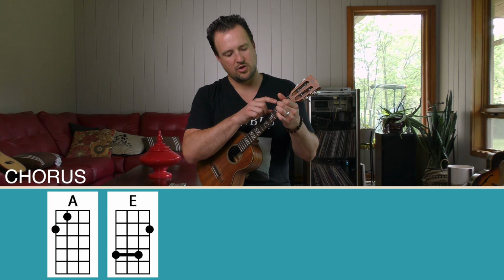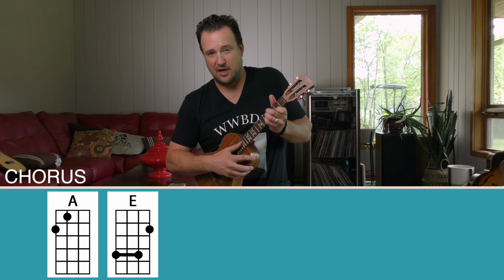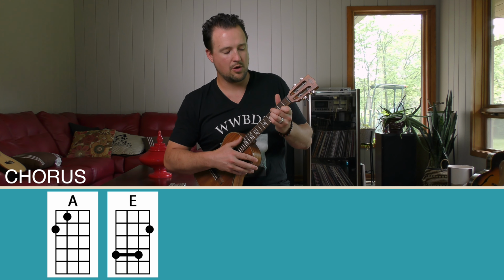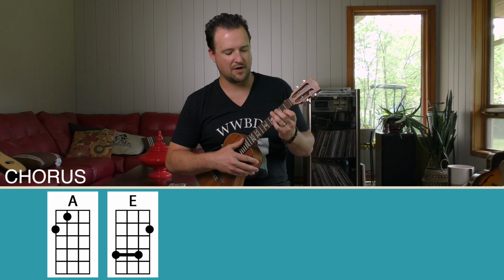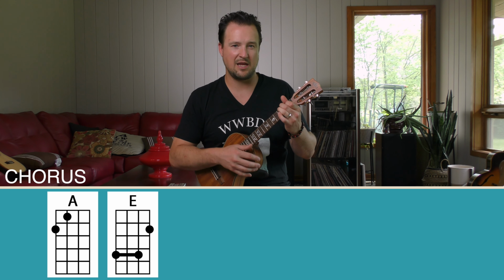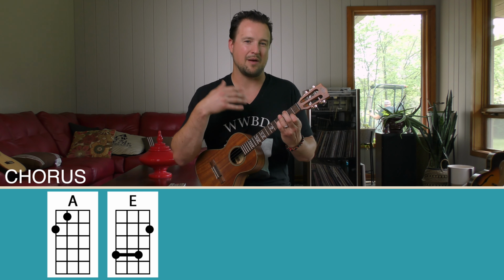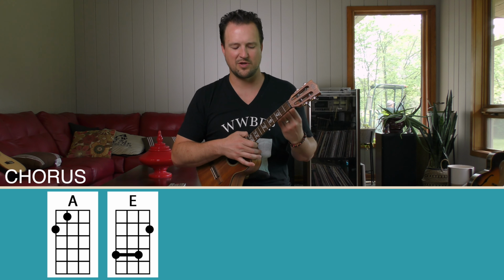So again, you could slide your middle finger over here if you're doing the 4-finger E. There's a little trick for you. Or you could use your ring finger to move over to that E chord. Either way, you're moving from A to E, which is a very common chord change, so it's something that will reappear in other songs. So it's not just for this tune.